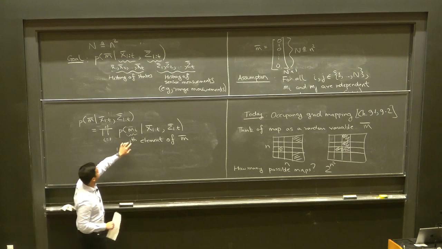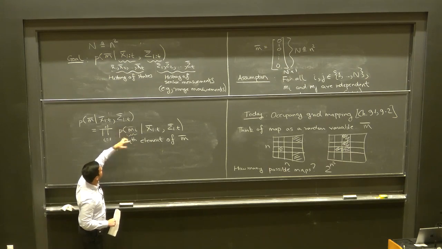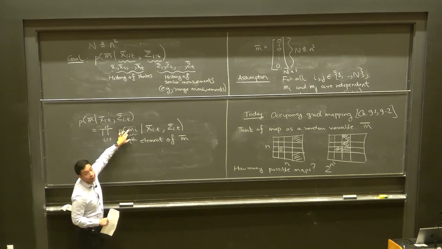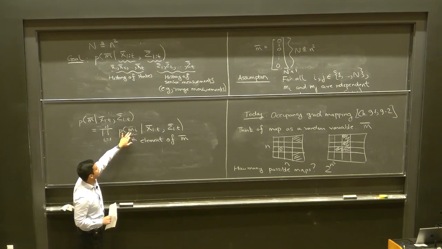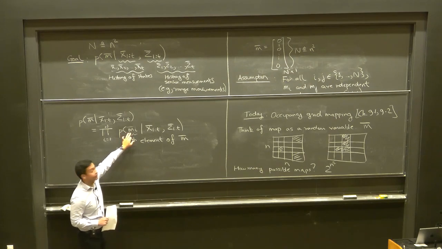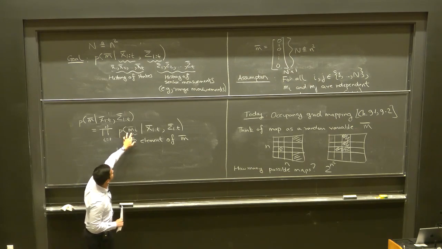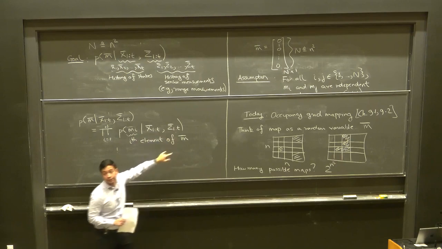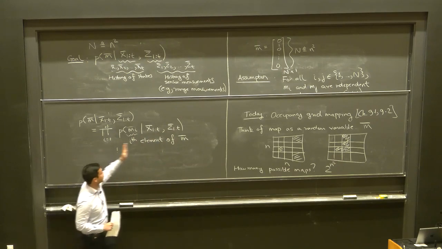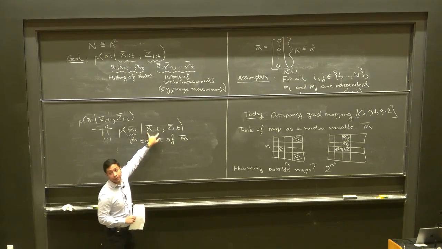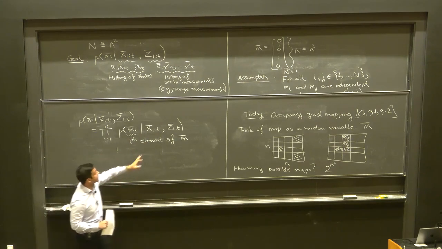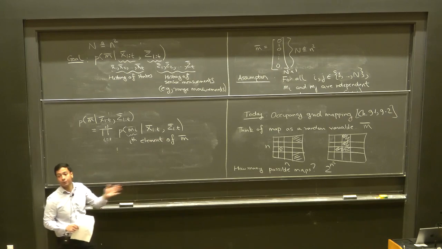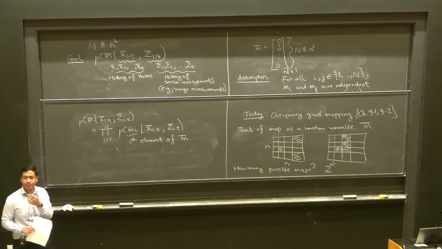So what we're saying here is that we're interested in figuring out our confidence on whether the ith cell is occupied or not. So let's say this was 0.99. That means that we're very confident that the ith cell is occupied, given these two pieces of information, which is all the information that the robot has access to: all its locations from the first time step to the current time step, and all the sensor measurements from the first time step to the current time step. So does that make sense?